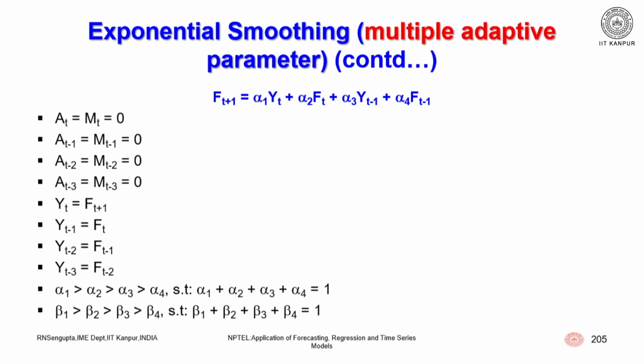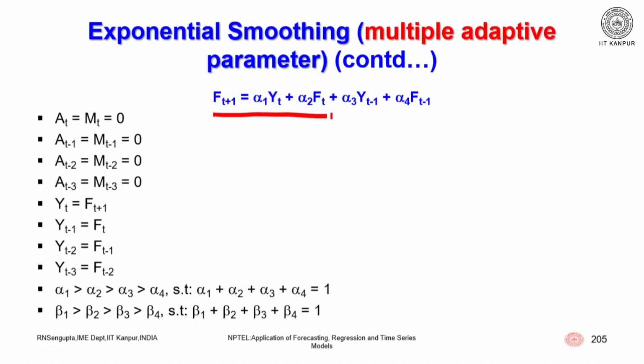Now, as for the starting values, if you remember, the starting values were marked with dark blue both in the Excel sheet as well as in the PPT slide. So, what are the starting values? Here is the first equation which we have mentioned, I am mentioning again. It is the corresponding multiple adaptive parameter formula to forecast f t plus 1 based on y t, f t, y t minus 1, f t minus 1. Here the parameters are alpha 1, alpha 2, alpha 3, alpha 4, but obviously with a suffix.